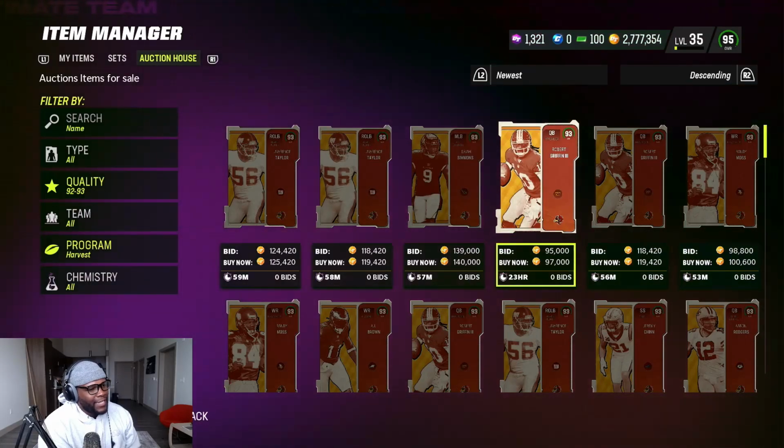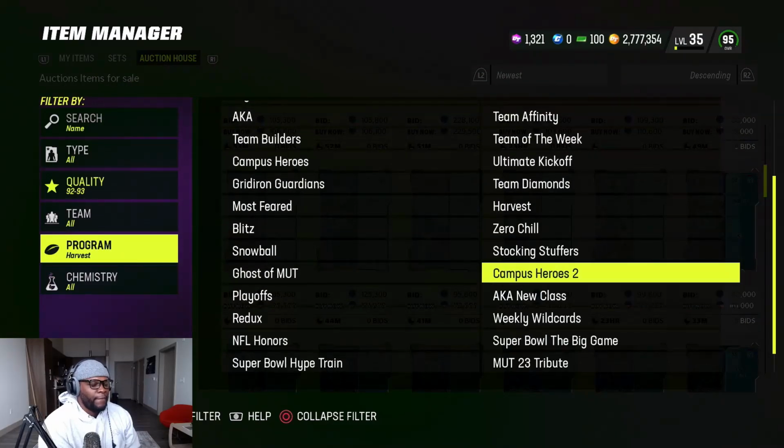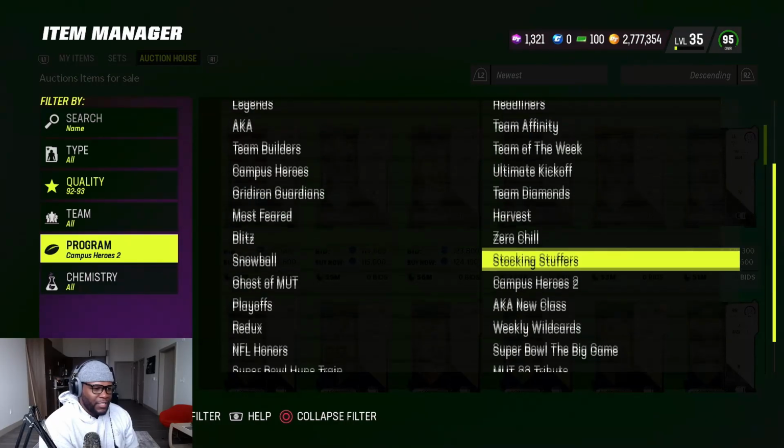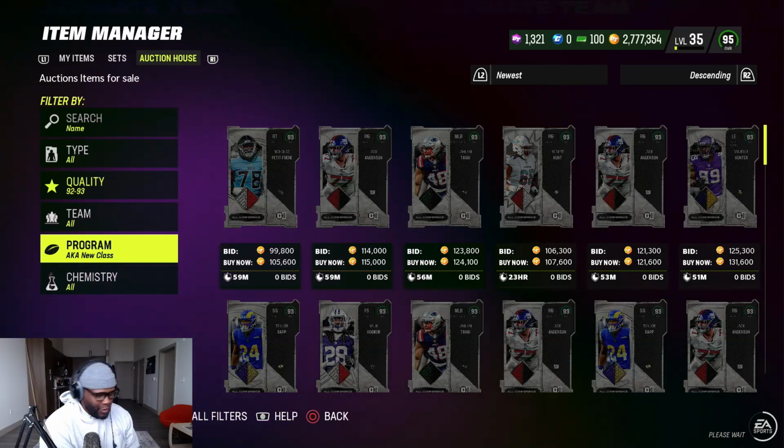I don't know how fast he sells. I don't sell these Harvest cards. Harvest cards do move quickly. I will say that they do move quickly, but I don't really find a lot of the snipes. Majority of the time, I just look at those just in case because it's all 93s.